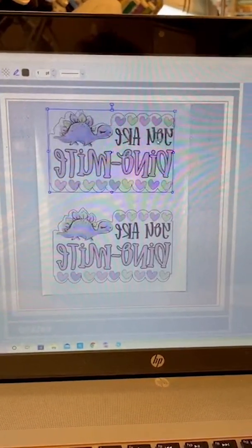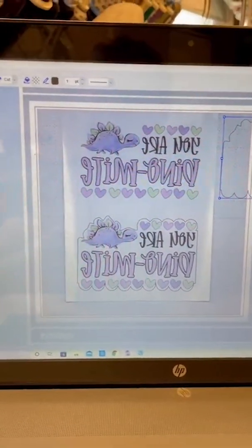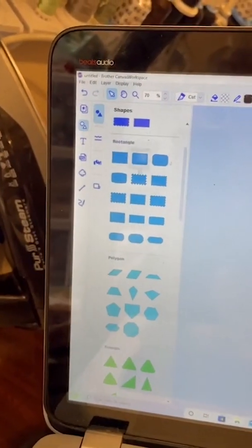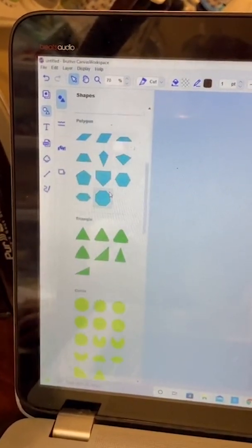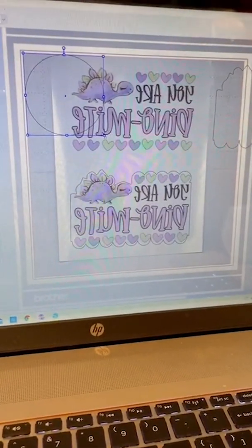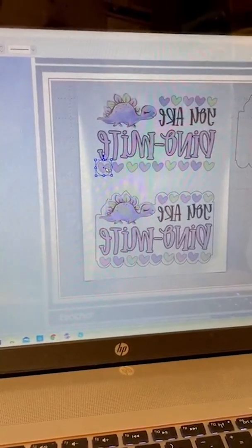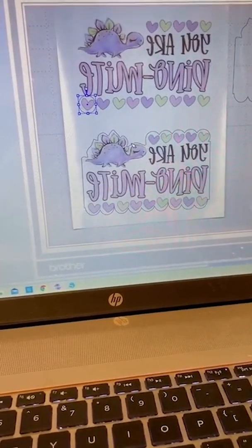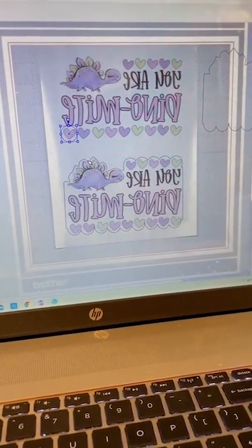Some of them have been easy, some of them have been a little bit more difficult, but I've learned a few tricks. Over here, on the one I decided to use — Shapes. I'm also very confused because this is a PC and at home I work on a Mac. I used little circles that I put around these hearts and did a whole bunch of them to weld with the rectangle to do this. And then here I edited points — this is what's blowing my mind.